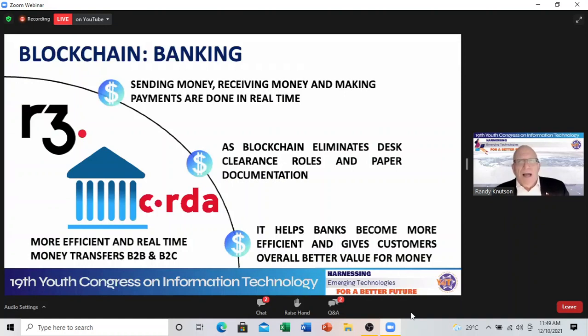Let's take a look at blockchain and banking. This is a company called Y4it, and they have a platform that's called Y4it, and they specifically deal with a variety of different banking issues and payments, in particular the transfer of money both in a business to business and a business to consumer environment.